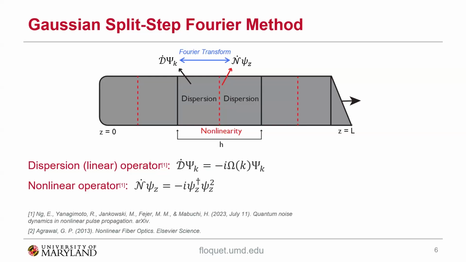Imagine that this is just a straight waveguide, and we have divided the waveguide into steps of size h. And consider that during this region, we only consider dispersion. That is, our nonlinear operator is equal to 0. If we go with this assumption, essentially now this equation does have an analytical solution. Now, to account for nonlinearities, we essentially multiply our nonlinear operator as a perturbing factor. This is how we're able to solve the equations that I showed earlier.